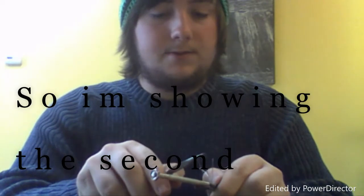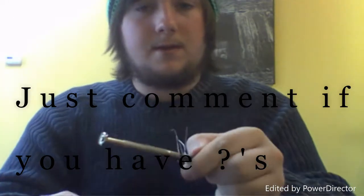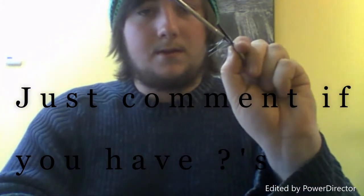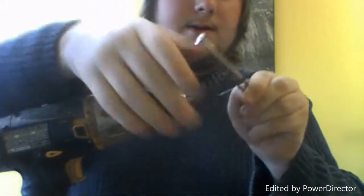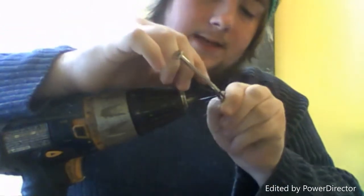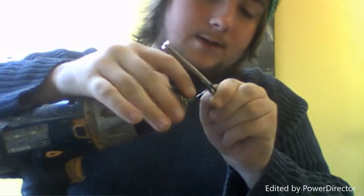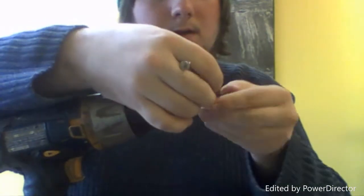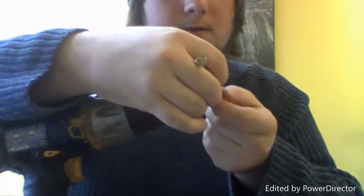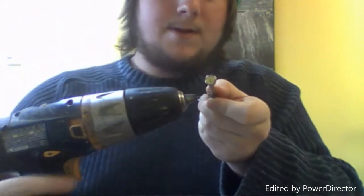So you're going to take 2 leads on each side, one per coil on each side. Bend the tips. Bend the other 2 out of the way slightly, that way they don't catch. Put the 2 bent leads into the screwdriver, drill, whatever I freaking call it. Make sure that the 2 coils are over each other. Pull the trigger.